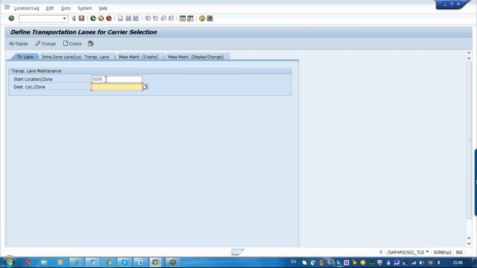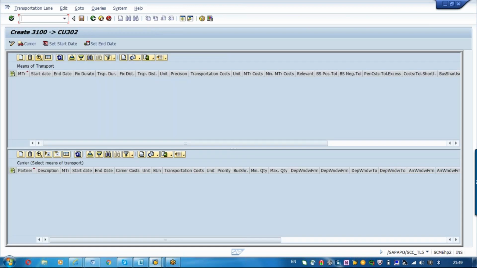Now I'll just take one example, plant 3100, and I will take the customer which was an existing customer, CU302. This customer does not exist, so we will create this one.